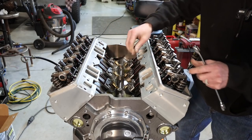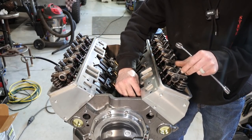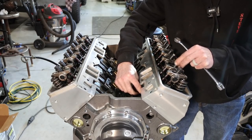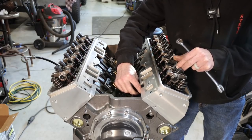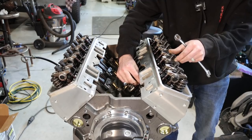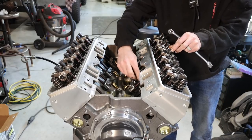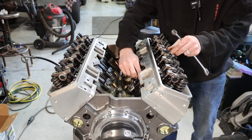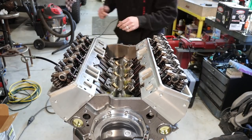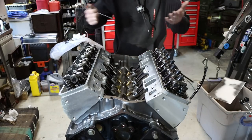So the first thing that I'm going to do is set all of these to zero lash. You can see the nuts are just screwed on there. So we'll set them all to zero lash. It doesn't matter if they're up on lift or anything. We're just going to go down till we get no free play in these lifters. We don't want to compress the hydraulic lifter. None of these are pumped up. All we want to do is set these to zero. So I'm going to go through this entire engine and just set each one to zero, no matter where it's at, right? So we got them all to zero, or got the play out of all of them.